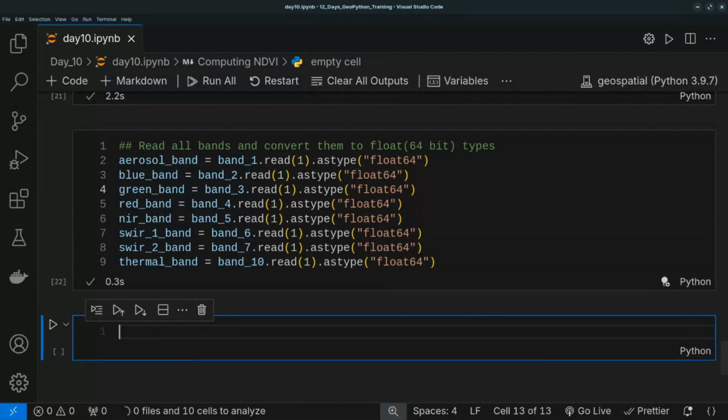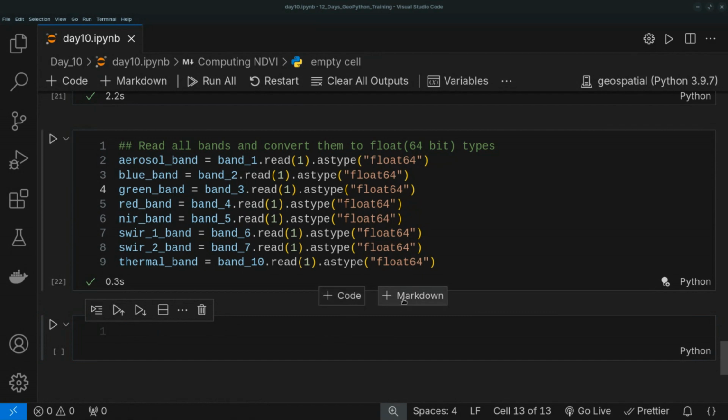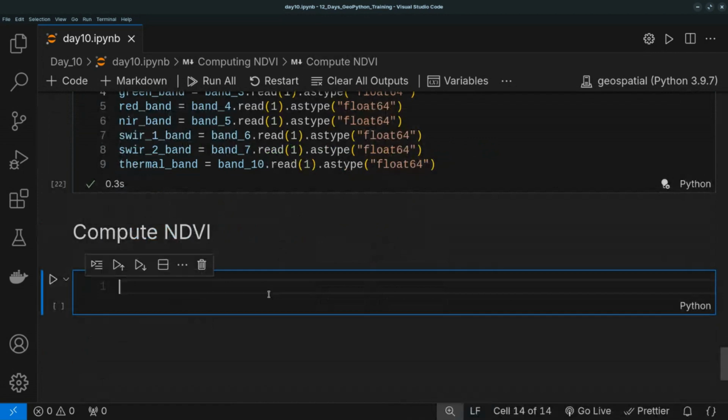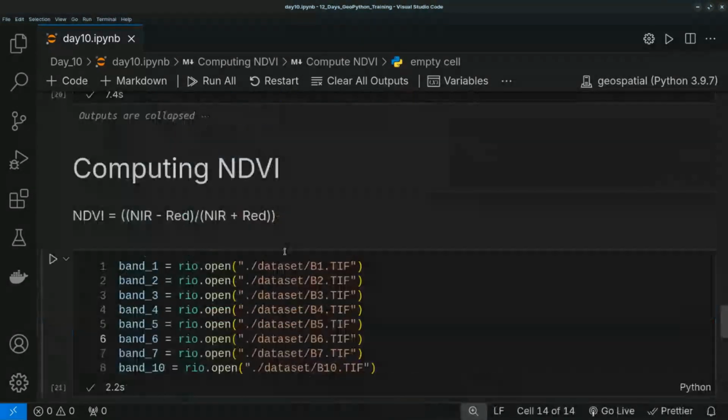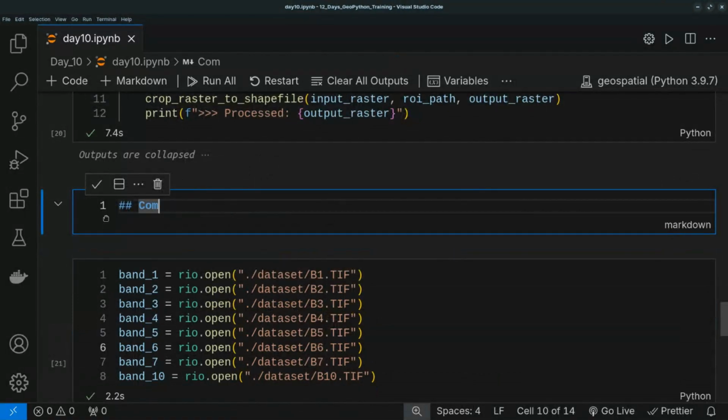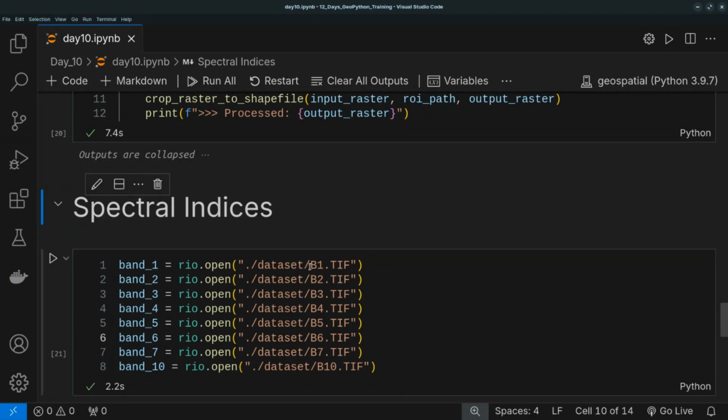And so now that we have all these read, what we can do is compute our NDVI. The formula is at the top here. Actually, this one should be under Spectral Indices, because the NDVI is computed way down.